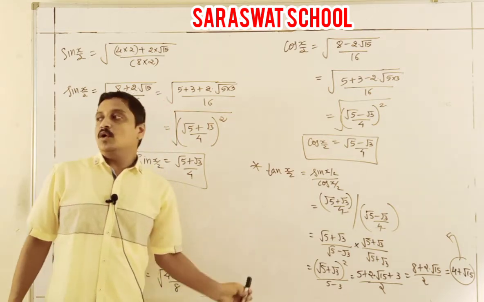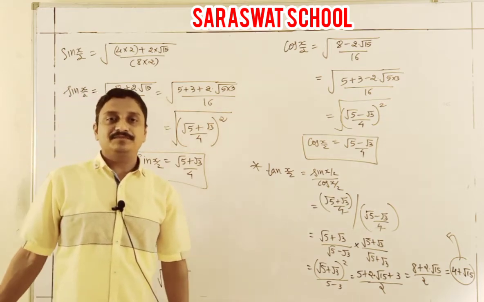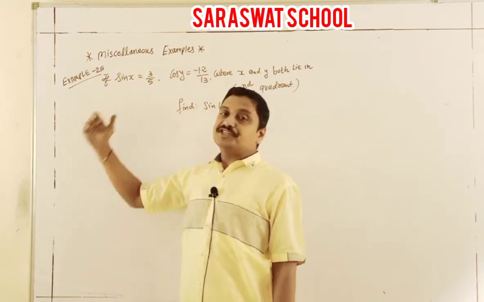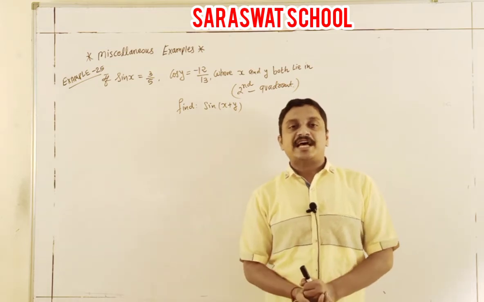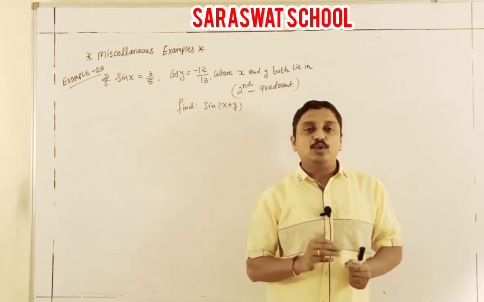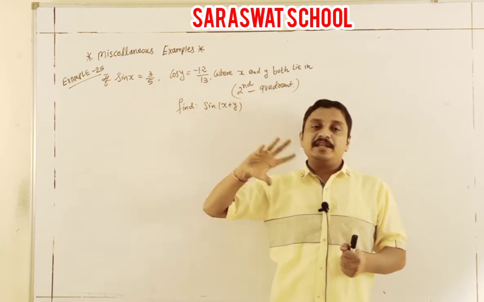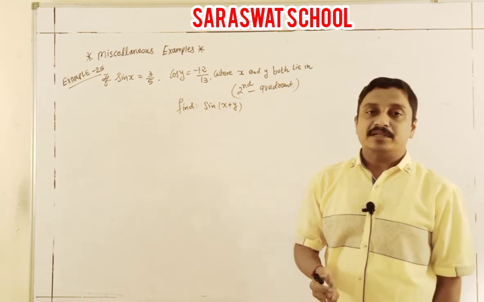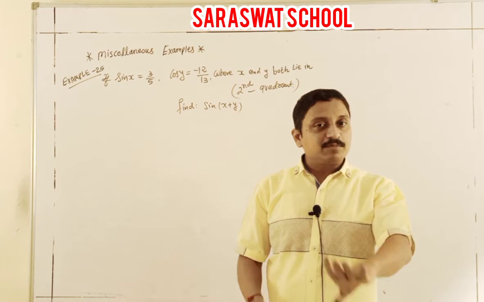And here students, the questions of this exercise are over. Now after that I am going to the next one. After completing our exercise, I am going to miscellaneous examples. Other illustrations I will explain after the miscellaneous examples, because this miscellaneous example is connected to our exercises 3.3. After explaining all the miscellaneous examples, I will start our exercise 3.4 and the remaining examples. So don't worry about it. Every numerical and every illustration I will explain to you.